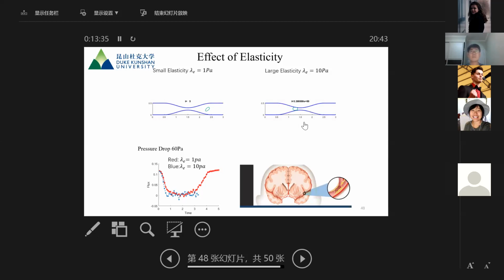But there is a lot of work. We are also working on how to model the adhesion force between the clot and the blood vessel wall. And in the real case, my blood vessel wall can shrink and then bounce back, right? So how to model the motion of the vessel wall. This can also be modeled.